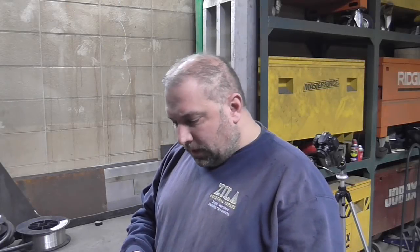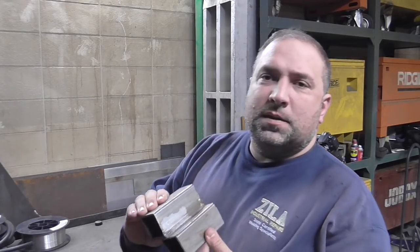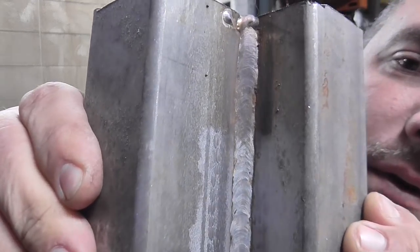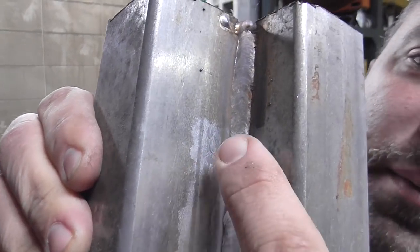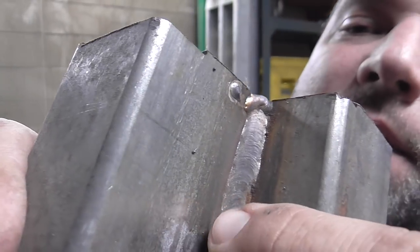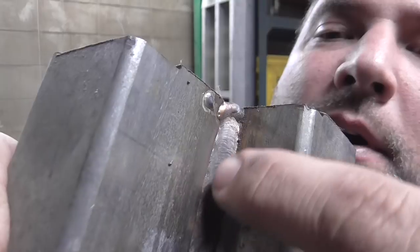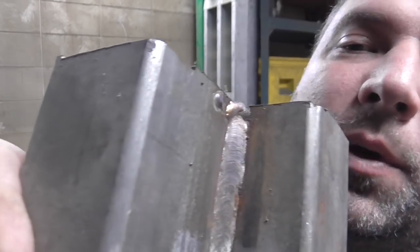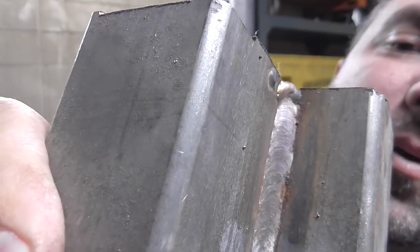So today let's talk about stainless a little bit. This is a weld sample here that I did about a year ago. And on the bottom here, I cleaned this with a passivation machine. On the top, I did not. And just laying in my shop, you see that the stainless, this is 308 stainless wire and this is stainless tubing. Just sitting in my shop with the moisture in the air, it's rusting.